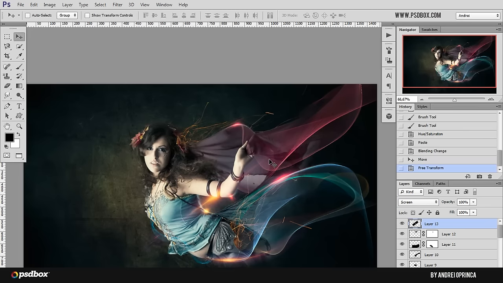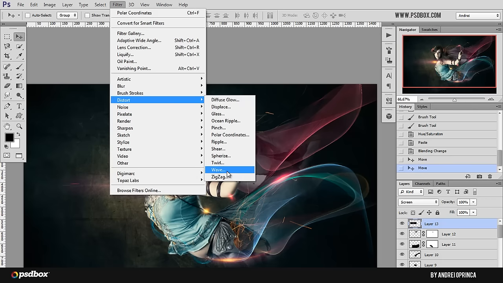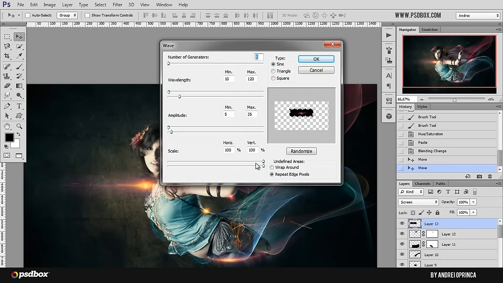And another way of distorting these flares, if you want to get more random results, is going to Filter, Distort, and you can choose Wave, for example. Just drag the scale, make it smaller, and increase the wavelength like that, and also the amplitude a bit.